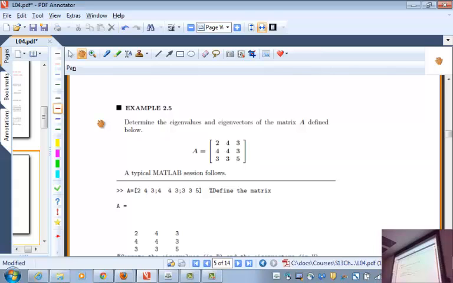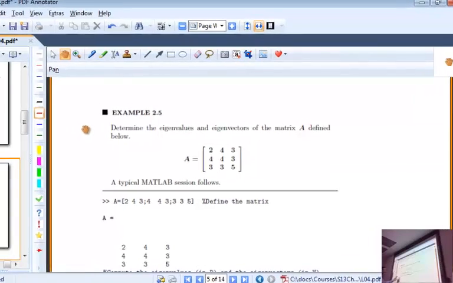Because all you're doing is finding one root to that equation, and then we'll talk about a deflation technique, which will make your iterative scheme go away from that and find the next eigenvalue, the next eigenvalue. So the order in which these are found may be different. Okay. So here is an example, a 3x3 example, of how you would implement it in MATLAB.